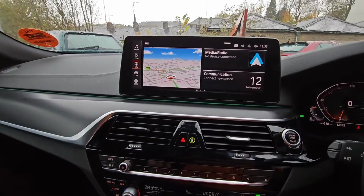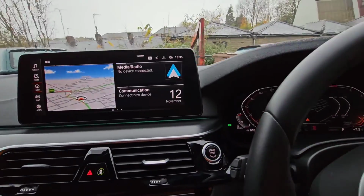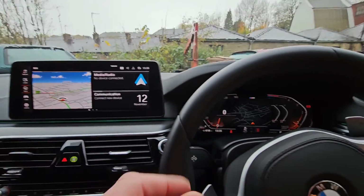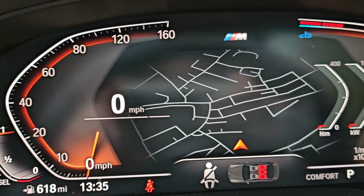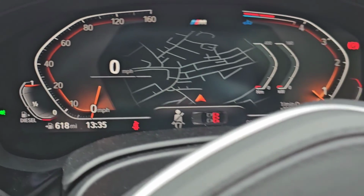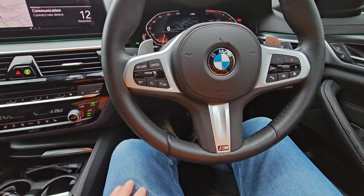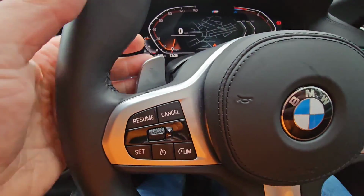But once you have started it, we have the sat-nav display there. All rather big, all rather easy to read. And a sat-nav on there as well. So, which one do you use? Why do you need both of them? Colours are all rather exciting and just comforting somehow. I like that dashboard. I like the steering wheel. A lovely soft leather steering wheel that's not too big, not too small, full of buttons which I will not bother to press. And then of course we have the gear change buttons as well.